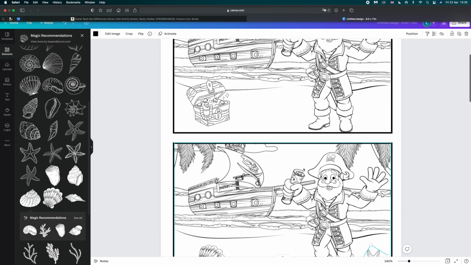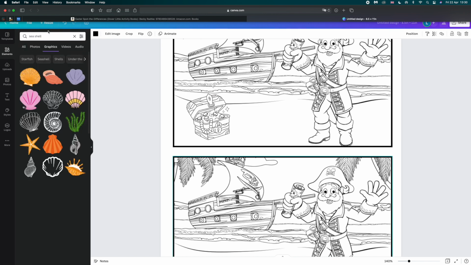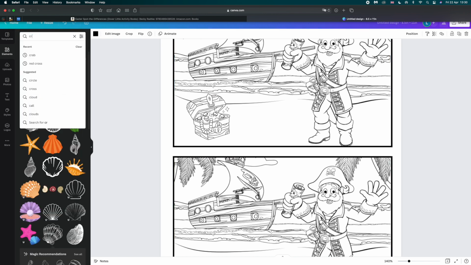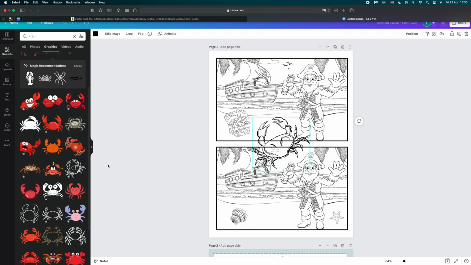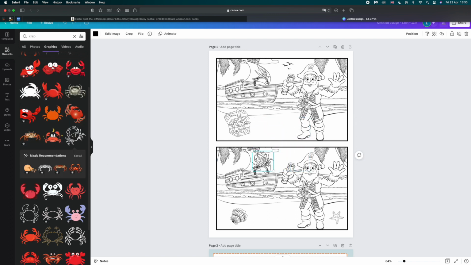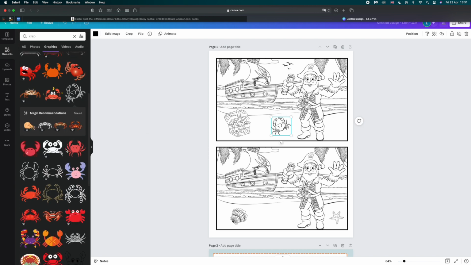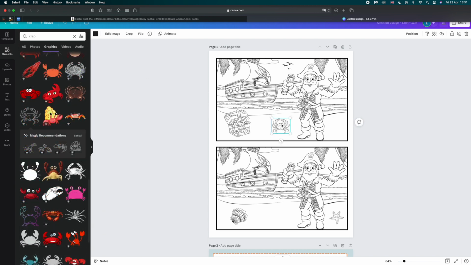Then another thing you can do is maybe we can put, let's see if we can find a crab. Here it is. Perfect. Depending on the level of difficulty that you choose to create your booklet for, so if it's for children that are very young, obviously you want to make it easier, and you will mostly select an illustration which is more minimalistic.